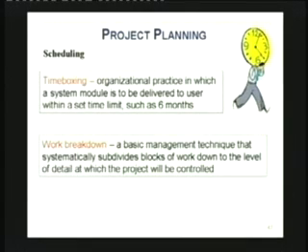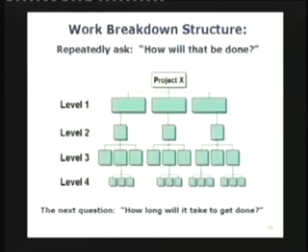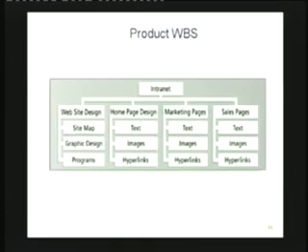Time boxing is basically you ask experienced people how much time it is going to take, and he's going to give you a deadline. Or you probably tell him that you're going to get 6 months, and in that time this has to be done. There are issues with that. I will try to take a look at that later. If you want to go into details, then you break it down into the work breakdown structure, and you look at these details to see these are the tasks that have to be done, and only then can I come up with a decent estimate for it.